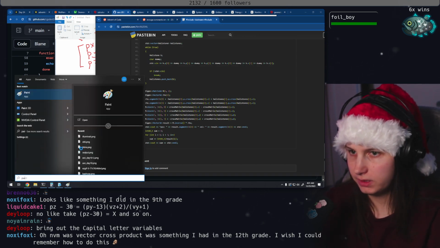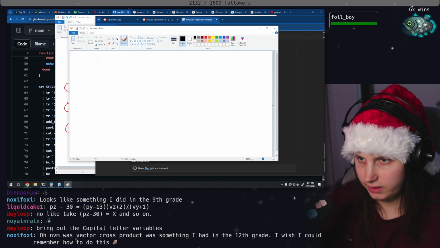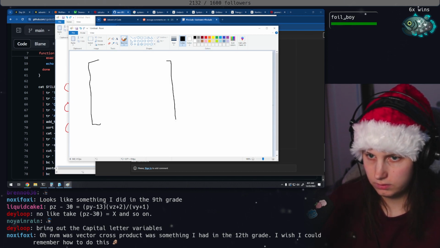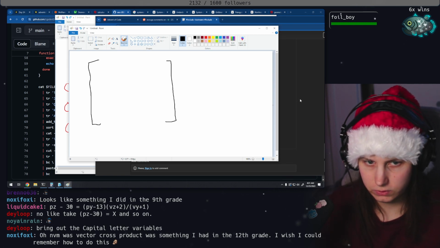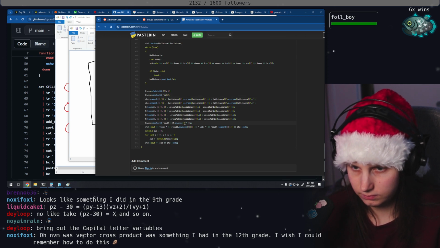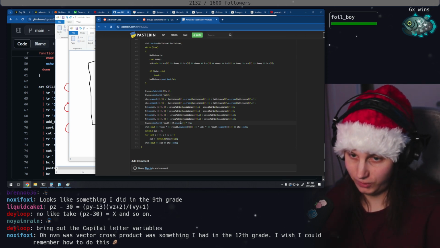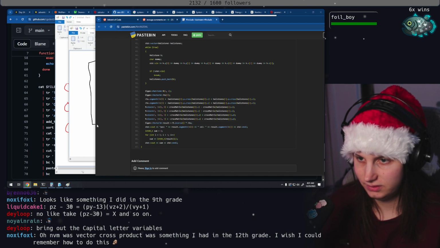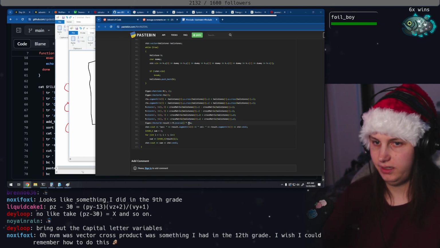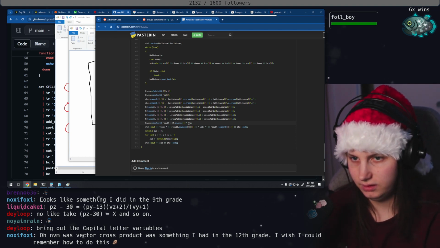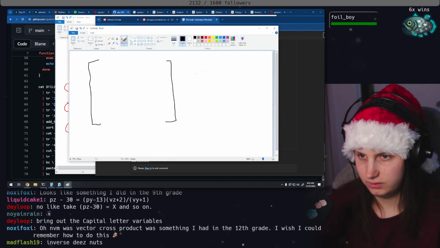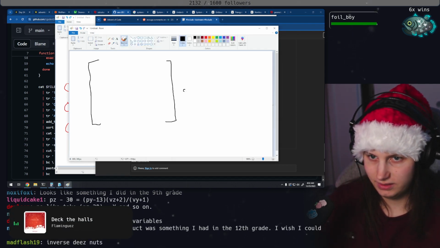So they're setting up something like this. They have like a 6x6 grid that they're taking the inverse of and then multiplying by one of these.